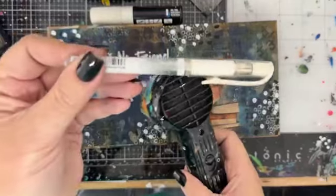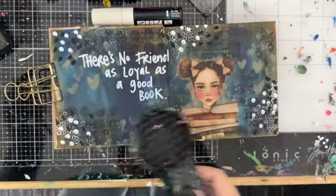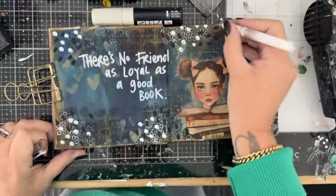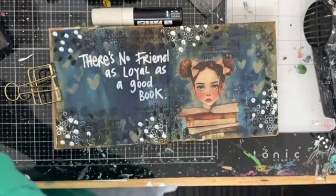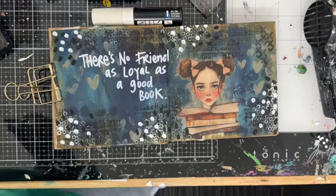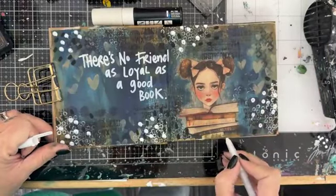I've just done a big order of these pens. They will be in a couple of days' time. White Posca pens. We've got lots and lots of goodies. I have been ordering up a storm because this one doesn't want to work. No, there's no magic paint, no magic white pens on the market. I get asked that all of the time. Do you have a favourite white pen? Yes, one that works. That's simple.